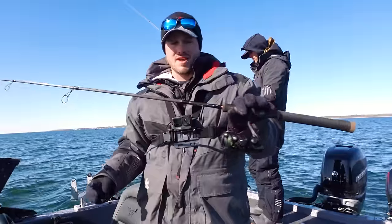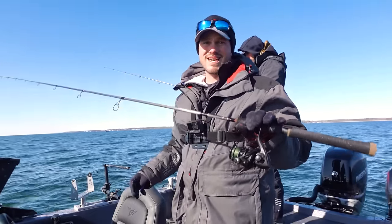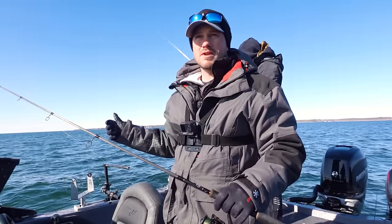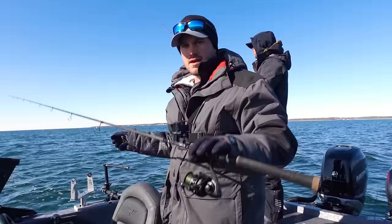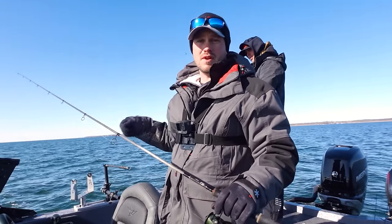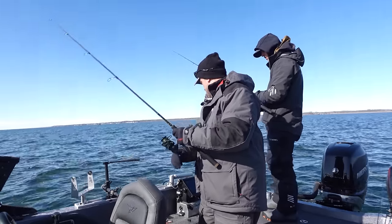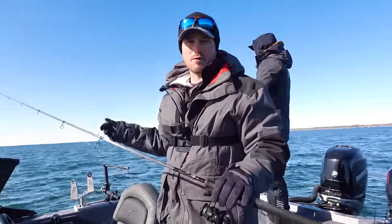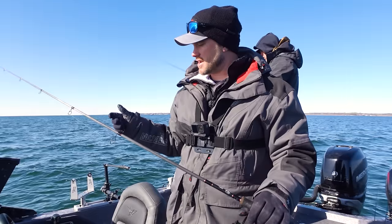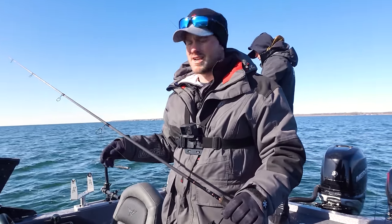Real quick, I'm going to talk setups. It's no secret on Green Bay that a lot of times you're working ripping wraps — purple and gold is what this one is. This is on the 6'9" medium fast action from Elliot, in their performance handle, on the Carbon X 2000 from PC fun. Warren's been doing a hair jig, trying to slow things down just a little bit. With that 2000 and 3000 size reel, they both work very well out here because we're drifting, we're casting with the wind to our backs and then drifting towards our bait. You want that line pickup because as you're drifting towards it, you're gonna have to pick up that line pretty quickly. I'm running 10-pound braid with a 10-pound fluorocarbon leader. Warren likes to go up to 12-pound, which helps reduce line twist when you're ripping wraps and throwing these things around all day.